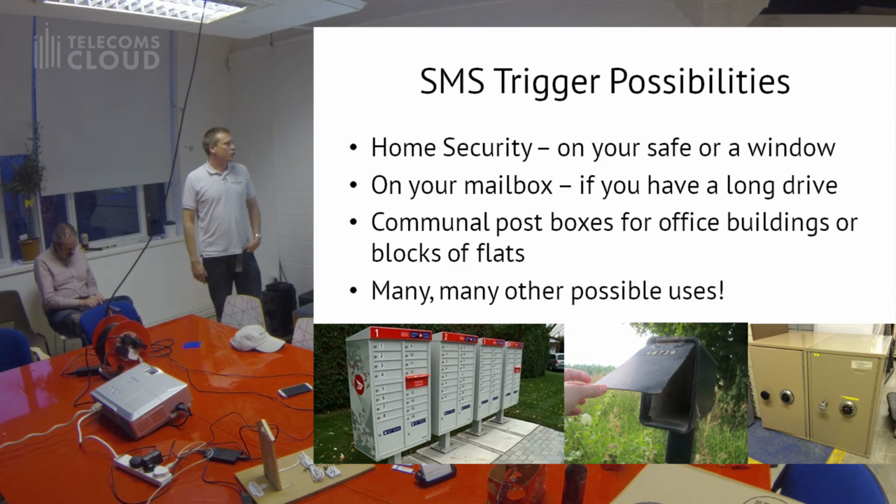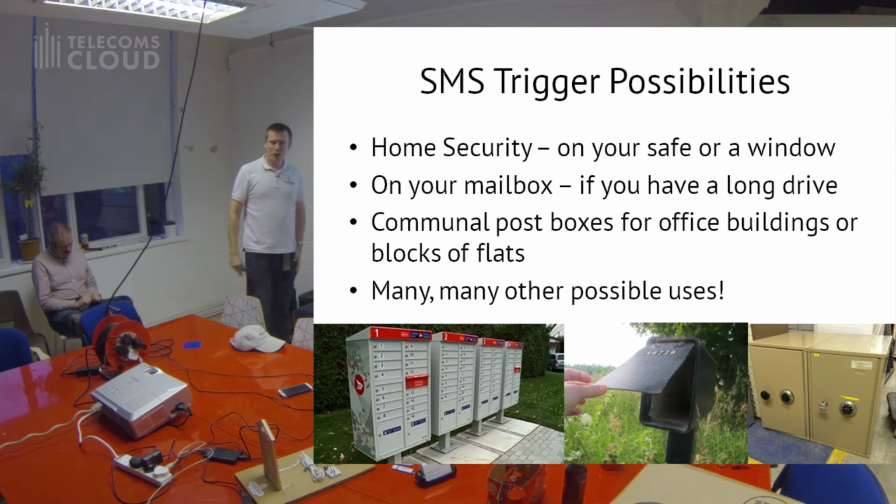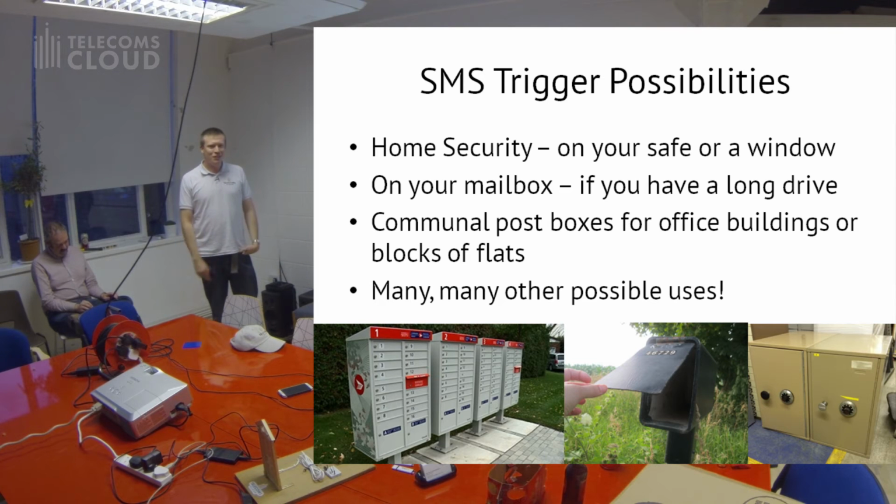Another potential application, slightly more useful this time, is if you have a mailbox that's at the end of a long drive and you have to go down and check it every morning to see, has the post arrived? Well, if you've got one of these on your post box, of course, it would just text you to say the postman's been. Now you can do the 5-mile trek to the end of your drive, if you're rich enough to have a 5-mile drive.